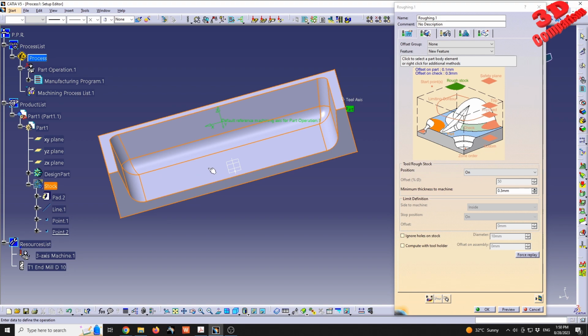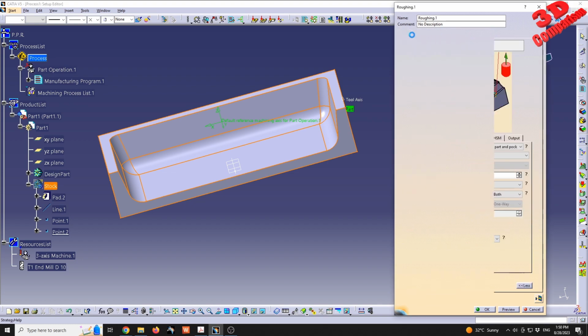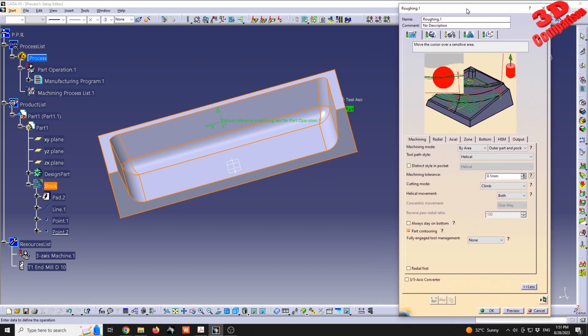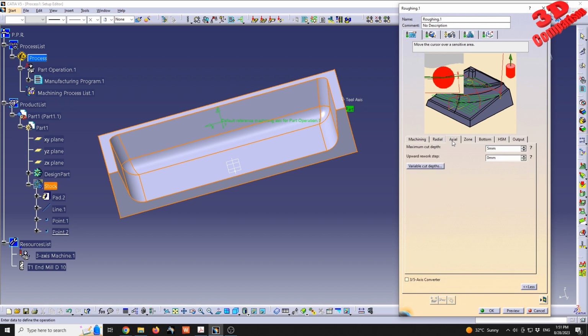Now I'm going to go over here within the strategy, and we're going to see we have the machine tolerance. This is also highly linked with the machine that will be used for this. I'm going to leave it like this with 0.1 for now. And some other changes that we can do. At the axial, the maximum cut depth is currently set to 5 millimeters, so we're going to see the tool, and this will be the maximum cut depth.